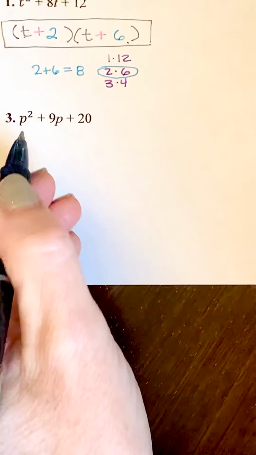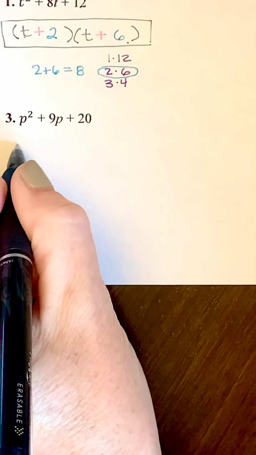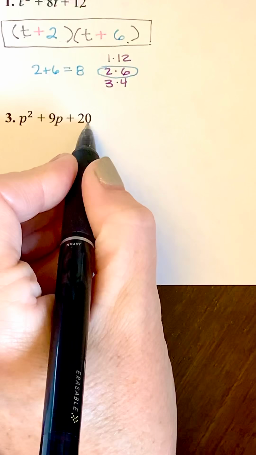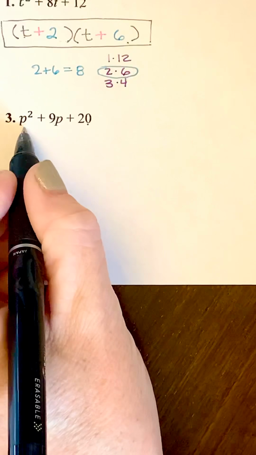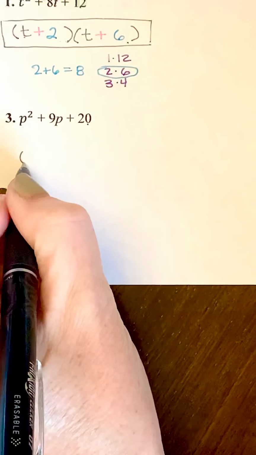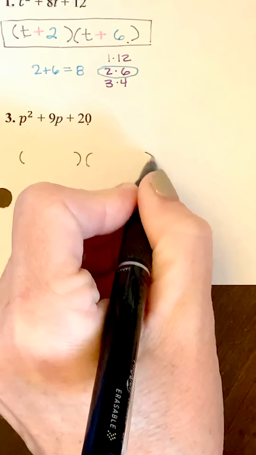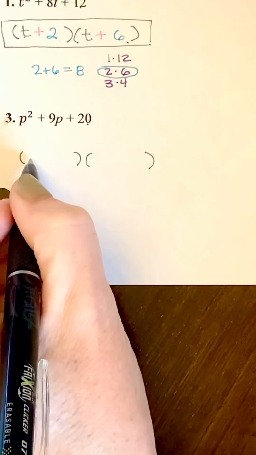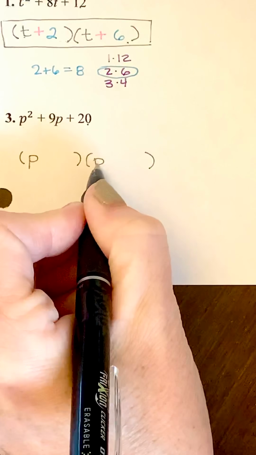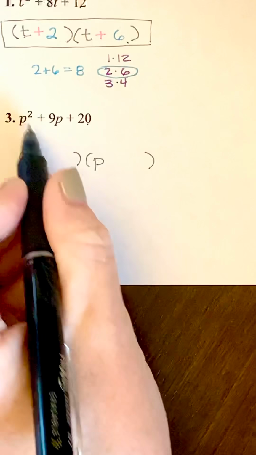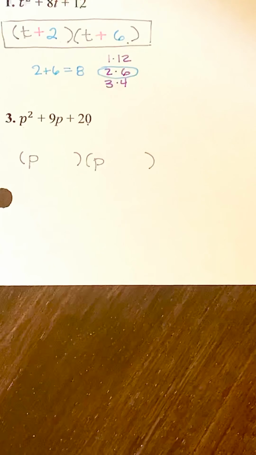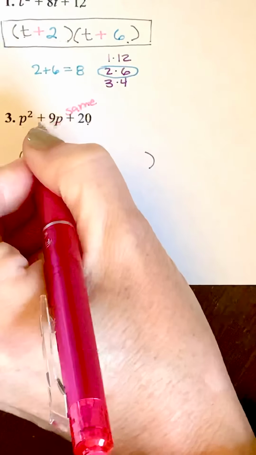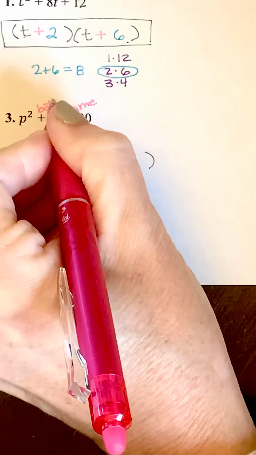Okay, you started the video again, and now you're just checking to see if you got it correct. You have a trinomial. When you factor a trinomial or figure out what was multiplied together to give you this trinomial, by experience, you know it's going to be a binomial times a binomial. This first term is p squared, so that means first terms of each binomial had to be a p times p to give you p squared. Okay, this plus tells me the signs are the same. This plus tells me that they're both going to be positive.